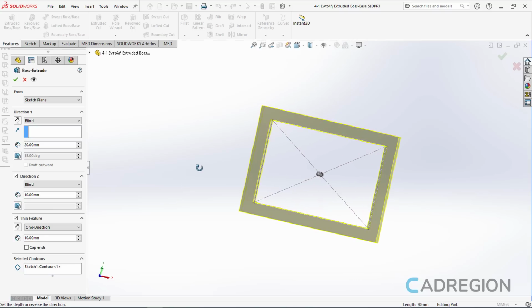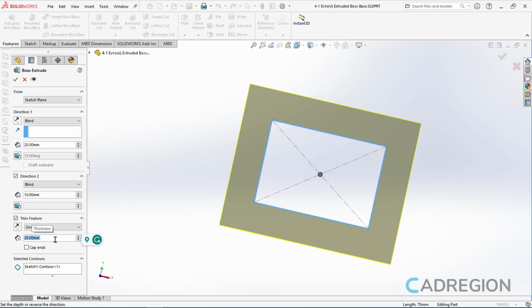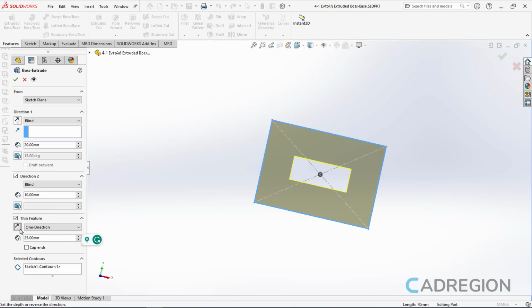Now I will change the value in the Thickness 1 field to 25 mm. Notice that the thickness is added to the outer side of the rectangle. If I click the reverse direction button from the Thin Feature area, then the thickness changes and it's added to the inner side of the rectangle.